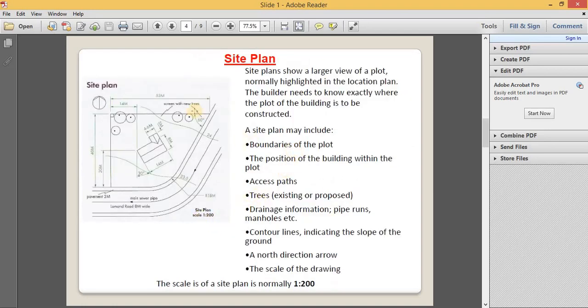It could include the boundaries of your plot, so there are the boundaries of the plot size with dimensions. Say for instance this dimension is 53 metres long by 40 metres tall. We have the position of the building, with some dimensions done. We've got some trees, so here is a symbol for existing trees that are in place, along with our north symbol. We've got drainage information as well as contour lines sometimes.